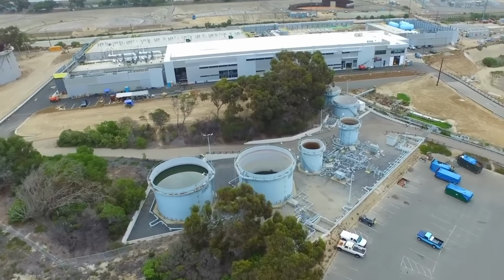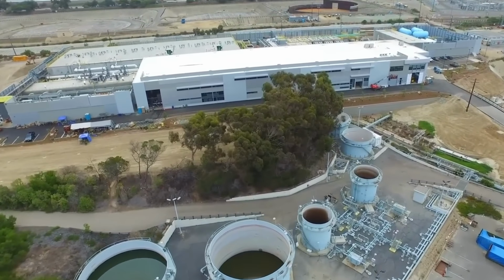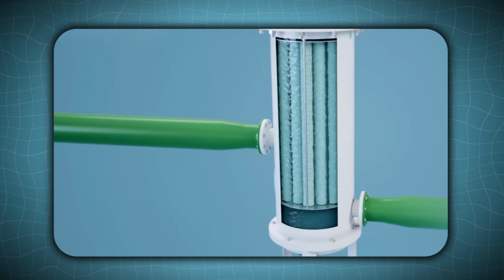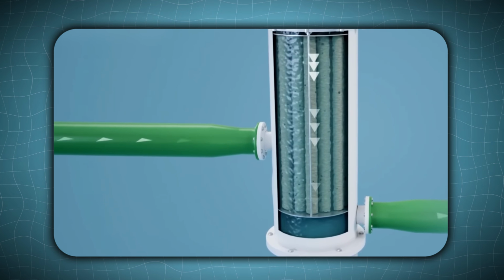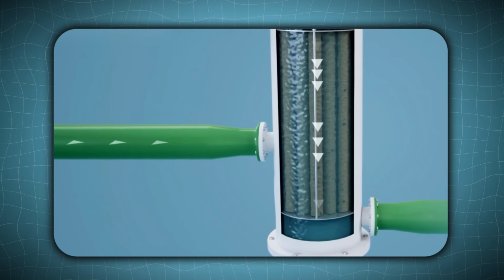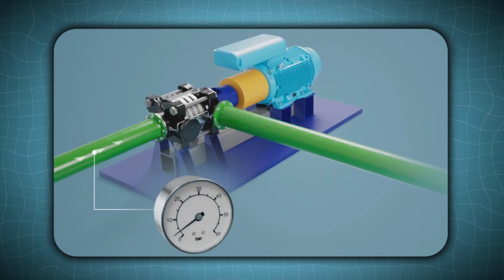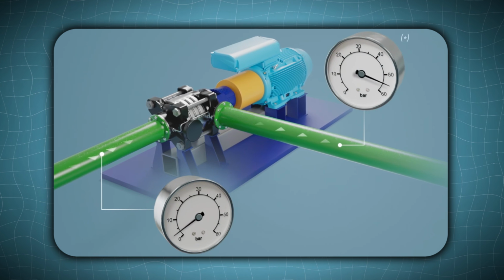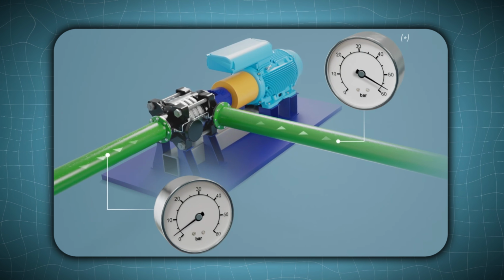For a plant producing hundreds of thousands of cubic meters every day, even a small improvement in energy consumption becomes significant. The obvious place to recover some of that energy is the brine. After passing through the membranes, the concentrated seawater has lost part of its pressure, but it can still leave the RO vessels at dozens of bar. Simply releasing that pressure would throw away much of the energy that the pumps had just put into the water.